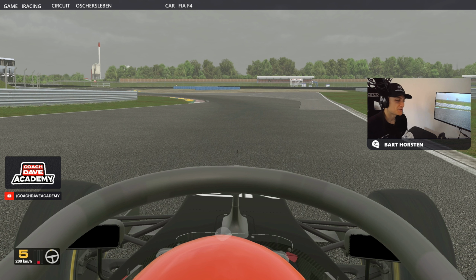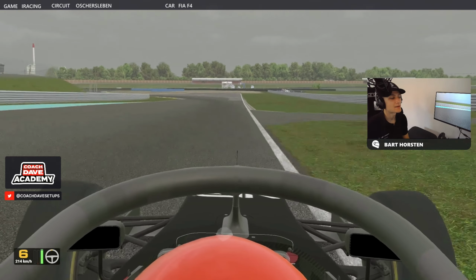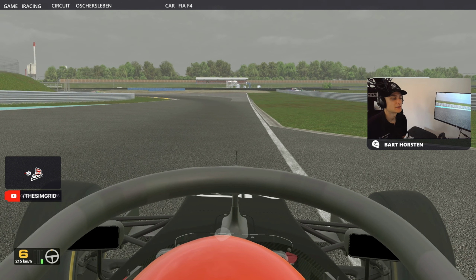So into the first corner now, a very tricky section. We're going to start getting into what stands out for me. I think for most people at Oschersleben it's these horrendously long corners, like turn 2, which we'll get to in a second. But turn 1 feeds straight into the second corner. It's not the old 90-degree, really tight, horrible corner that used to be; it's now a really quick S section. So it's important to keep in mind that we want to carry a lot of speed through this corner, but it's more important to get in a good position for the second corner.